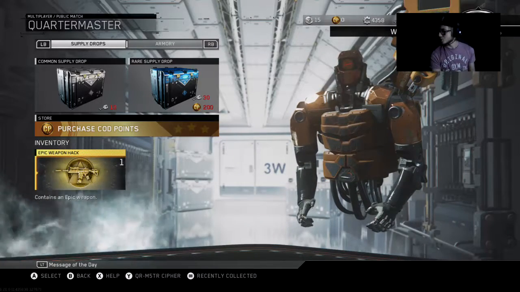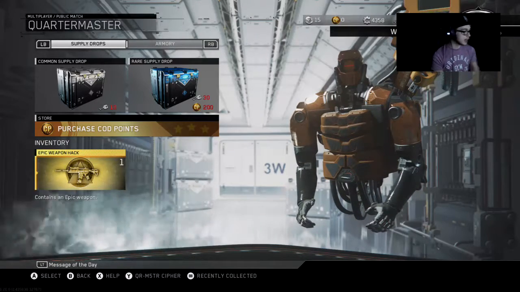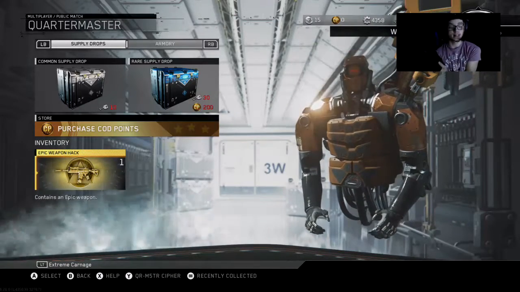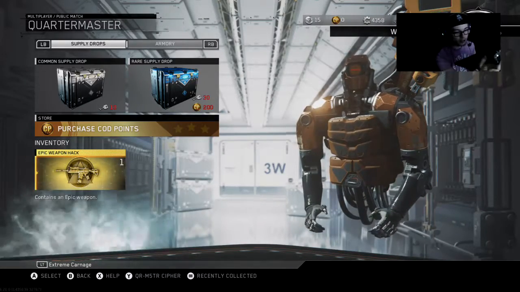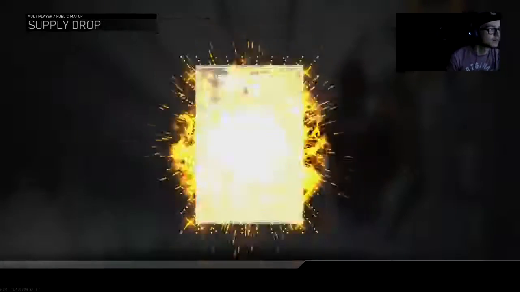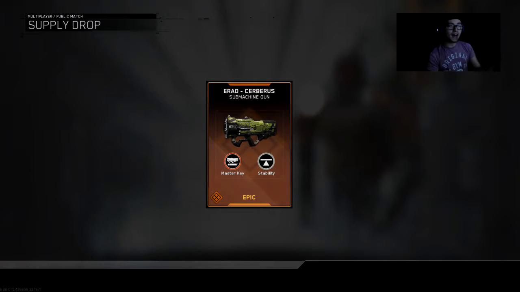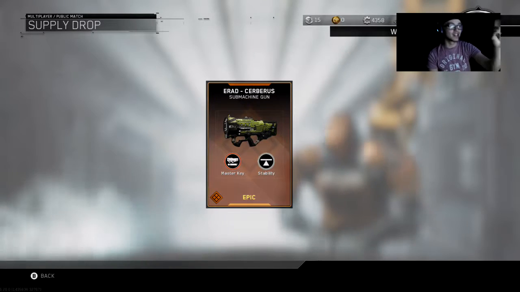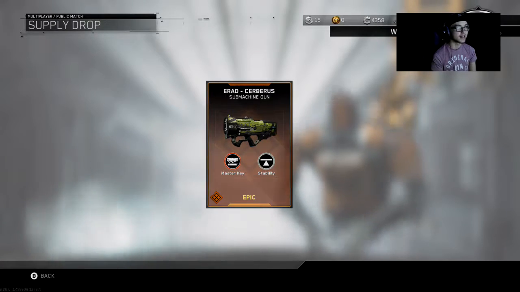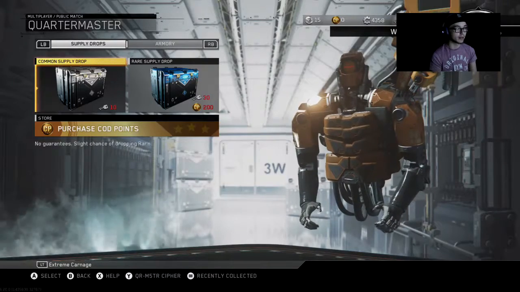I am going to use... Actually, for the awesome epic look, I'm going to use my Razer laptop for this. Oh, God. Please don't break. There we go. Give me something good. Ooh, nice. That is one that I wanted. So that is good. Let's go, boys. We have got the Cerberus. Okay, so we don't have to buy that one, guys. We're definitely going to test that out in a minute.